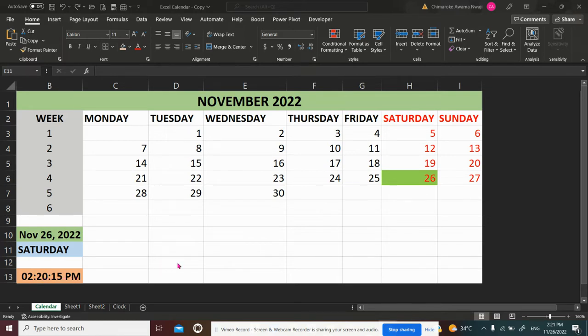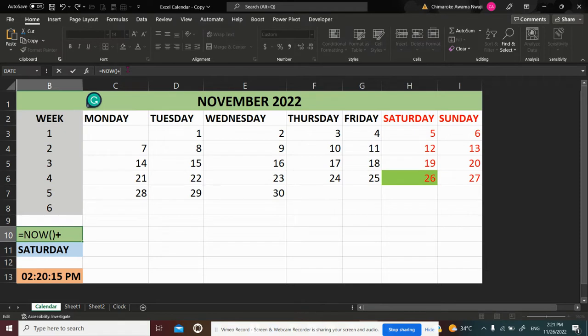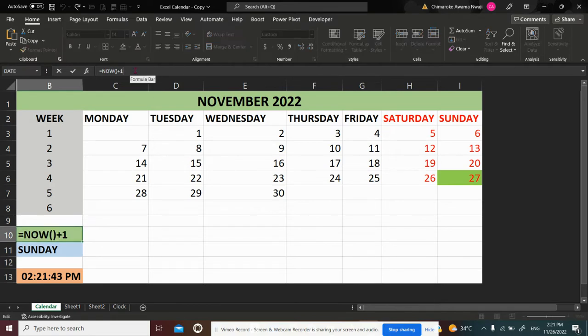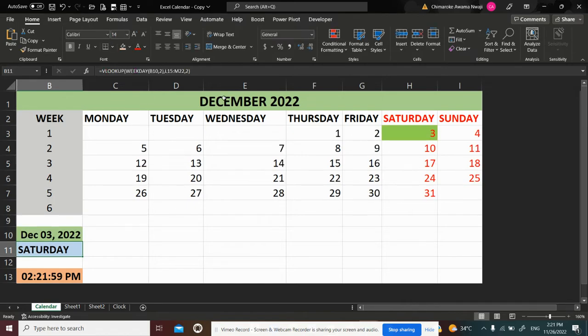Now, this is dynamic in the sense that if I move to the next day by adding a plus one here, everything changes. The date is 27, changes to Sunday, the highlighted cell moves to the next day. If I were to do this 1 week from today, it is going to take us to December 3rd.